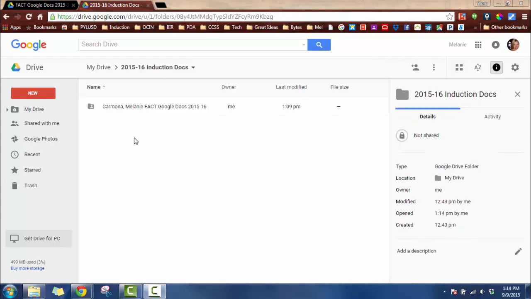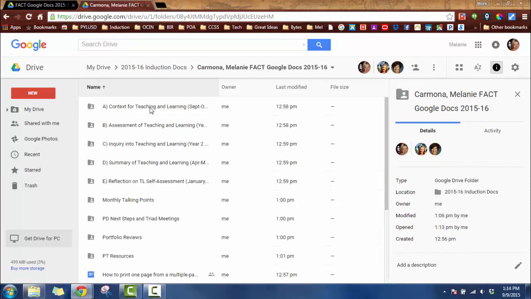Another note that I want to give you is that aside from changing your name right here and then the contents of all of the different documents, it's important not to change the folder structure. This folder structure matches everyone's completely. It's kind of like when you give students an assignment, you want them all to look about the same so that when you look over them, you're not trying to find information. Same premise here. It's just going to be really difficult for your portfolio reviewer, your CT, and I to find the information we need if you move around the documents or the foldering system.